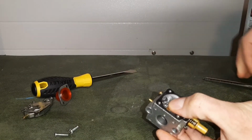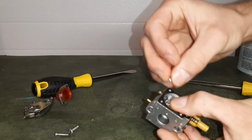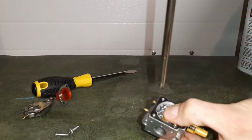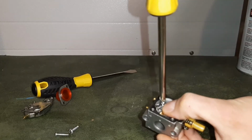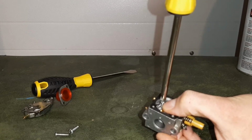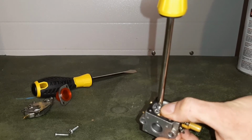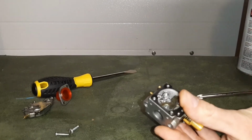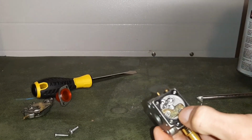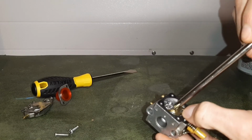We're going to put our screw back into place. Just going to drop it in. Use your screwdriver. Tighten it down. Once you tighten this screw down, you always want the screw to go in nice and smoothly, not putting a lot of pressure. That's how I know it's not cross-threaded. We're going to tighten it down. And that's it. We're back in place. When we press on that rocker, it pulls up on that gas valve.